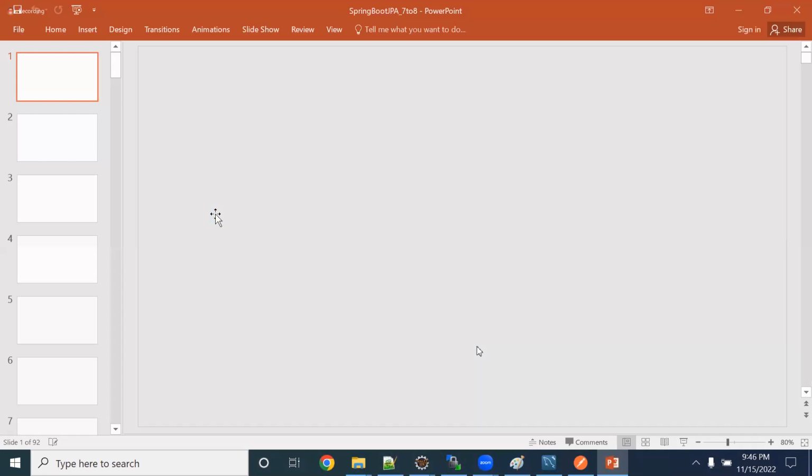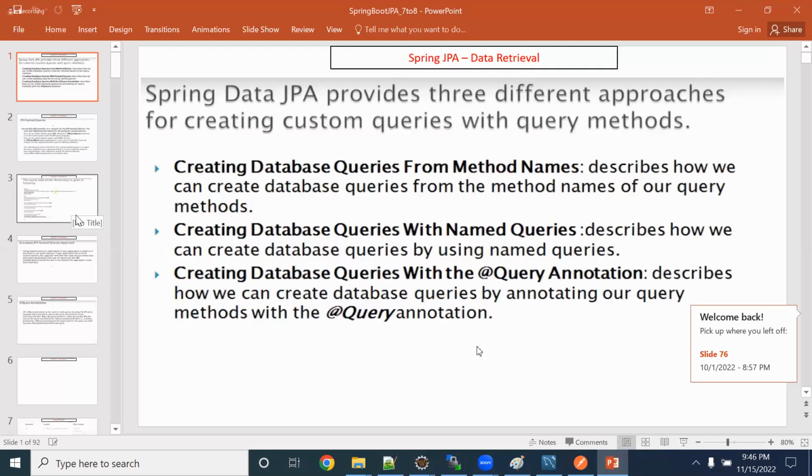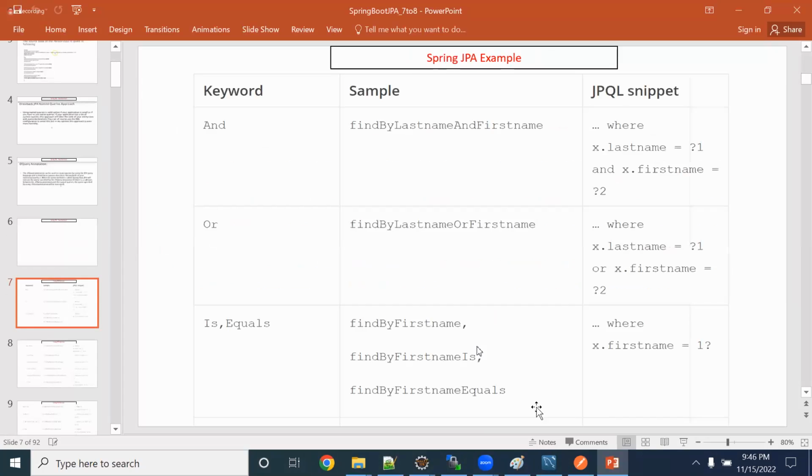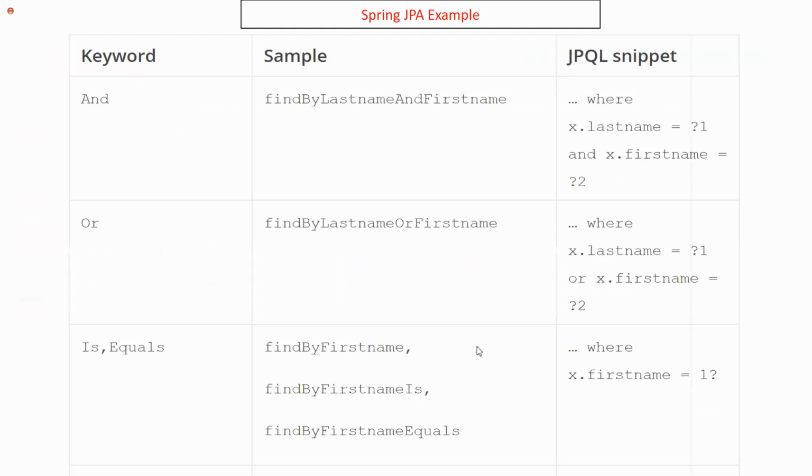So if you want some advanced things in derived methods, the framework provides some keywords. Derived methods have some keywords, which are nothing but the and keyword, or keyword.